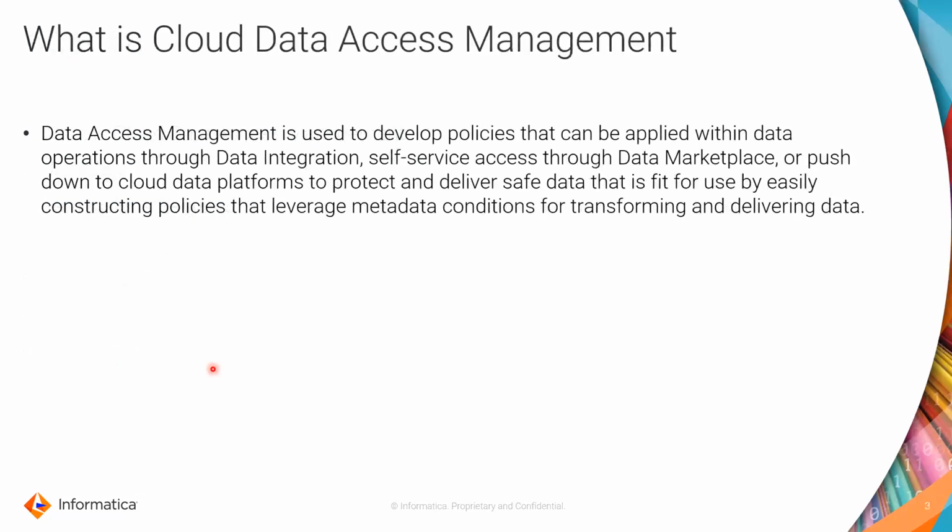So let's move ahead with the first topic: what is cloud data access management. Cloud data access management is used to develop policies within the org that can be applied to data operations through data integration, which we are going to take in today's session. It can also be used as self-service access through cloud data marketplace, or we can push down to cloud data platforms to protect and deliver safe data that is fit for use, by easily constructing policies in your cloud data governance and catalog that can leverage metadata conditions for transforming and delivering data.